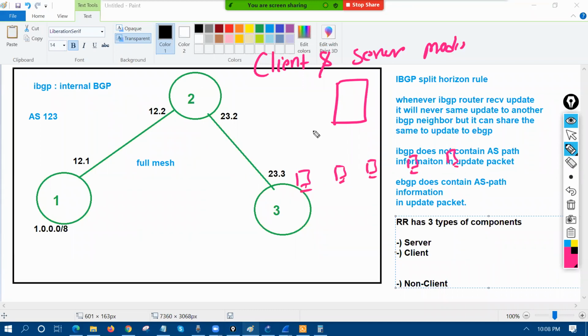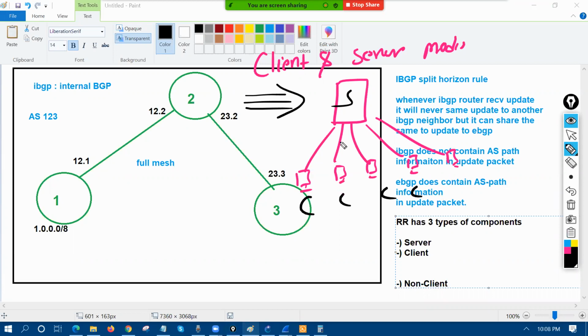What is the server going to do? If the server receives any kind of information, it will just flood this information to all the clients. The same thing the route reflector is going to do.